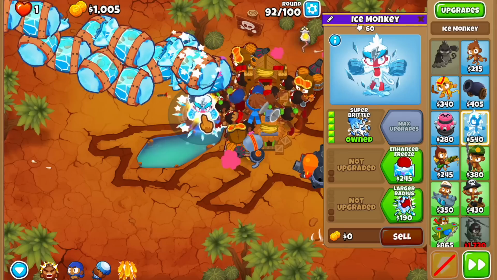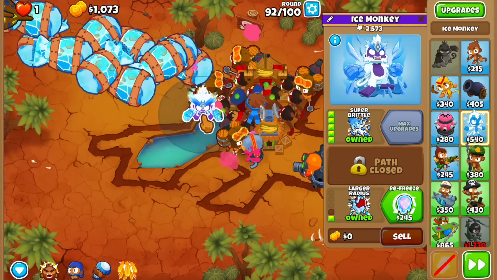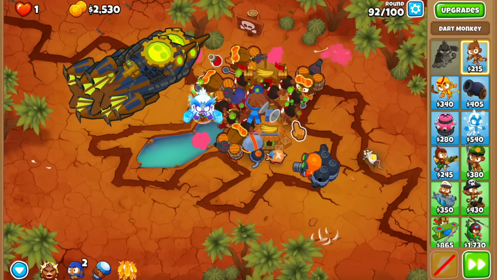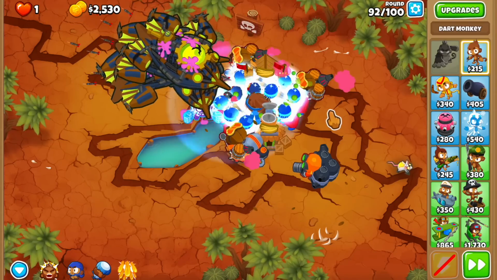I think it's time, guys. Let's actually go for the super brittle, make it a 501, I think, actually, for the extra range. And now with all this extra damage, how are our dark monkeys going to perform? Let's use the ability. ZOMG, oh my god, they're just popping the ZOMGs before I even use the ability. This is crazy. Let's actually use it.